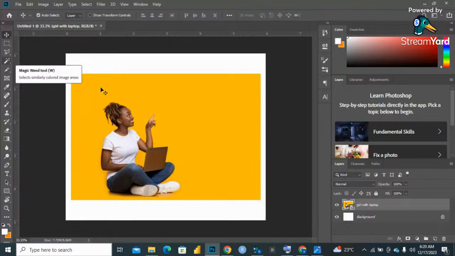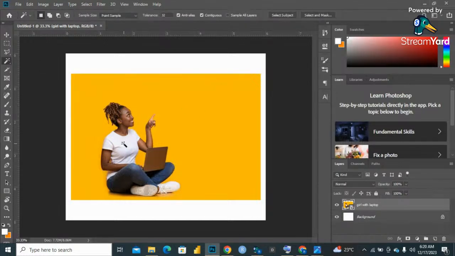Maybe for example, if I click on this white part, it will select all the places that are white on my picture, that same white. Due to the camera, some whites are lighter than others, so it selects only those parts that are white. To deselect is Control D.